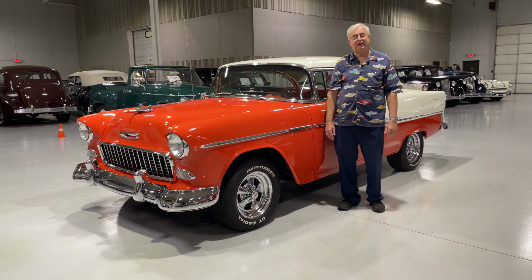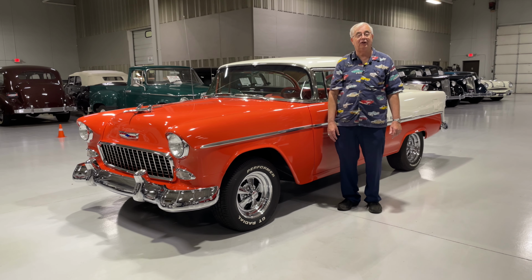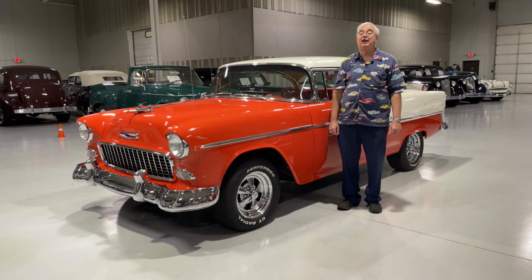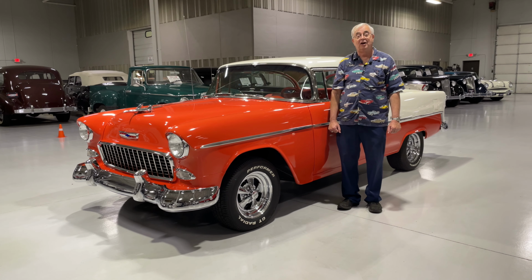Well, greetings from the sales floor of Ellingson Motorcars here in Rogers, Minnesota, suburb of Minneapolis, Minnesota. Today we're going to talk about one of those most iconic Chevrolets ever, one of the Tri-Fives, meaning the 1955 Chevy Bel Air two-door hardtop. Top of the line for Chevrolet in 1955. Now you're going to want to watch this entire video from start to finish because we're going to do a walk around, we're going to do a cold start, give you lots more details of this really wonderful car.